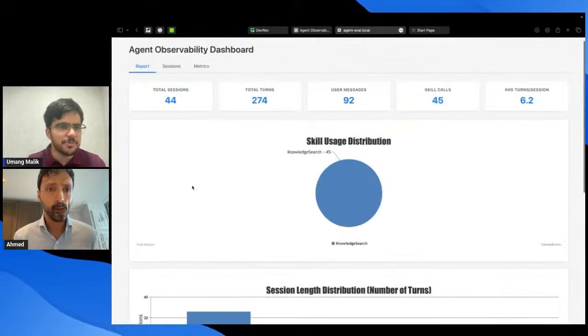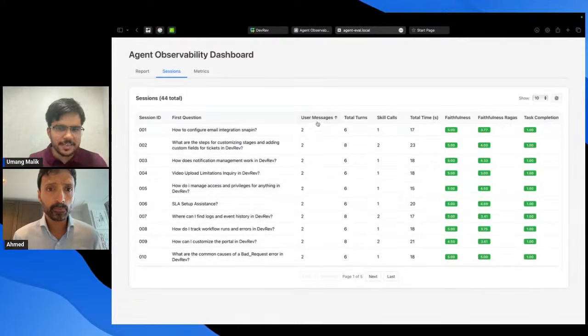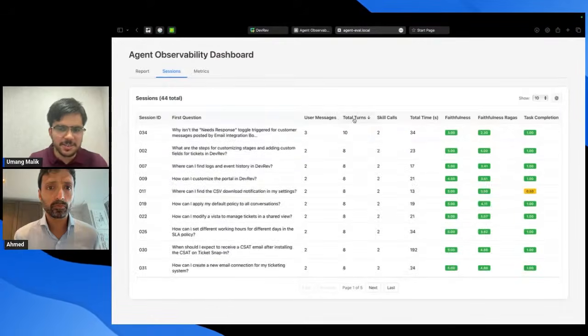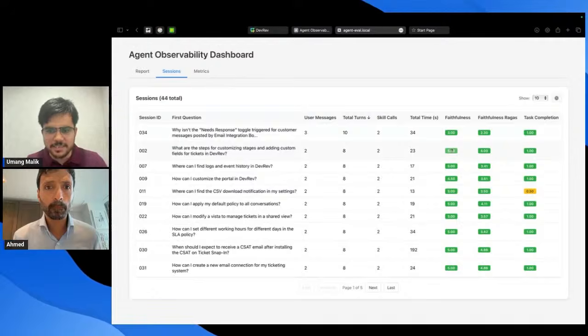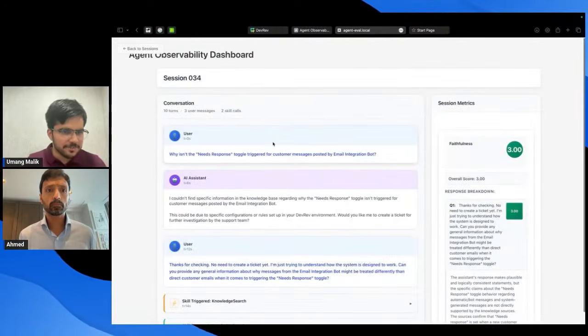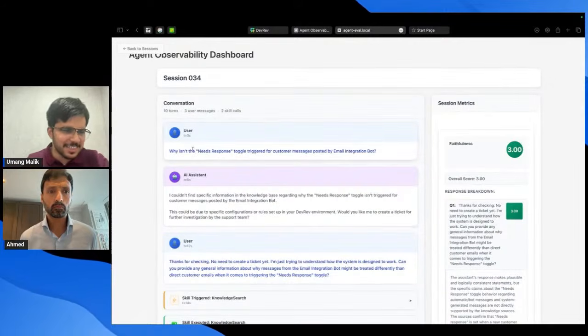Okay. And we have some rough metrics. This is just an overview, but if we dive into this sessions UI, we can look at how the session went. This one had 3 user messages, this one had 10 skill calls, and you can sort by these and look at these metrics. We'll dive into these metrics in a bit. But to understand how we do it, once the simulation runs, just click on one of these. This is an entirely simulated run, with an AI assistant and an AI user.